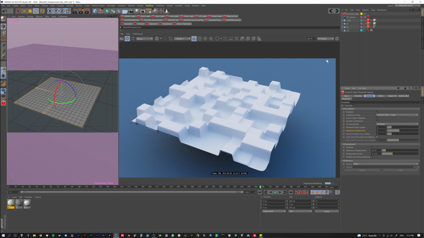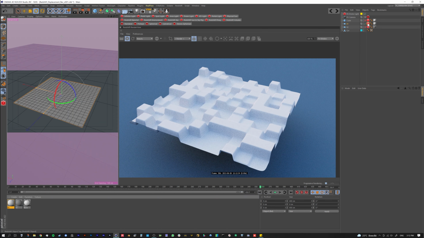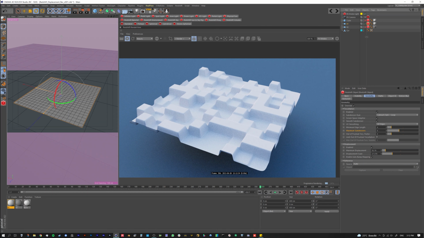So, all right, we obviously just put this on, and we got results. We are now seeing our shader here, and it's coming through. There's a lot of things that were happening in between, right? So with displacement in Redshift, you have a few options on how powerful it can be.